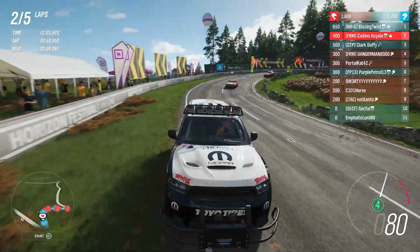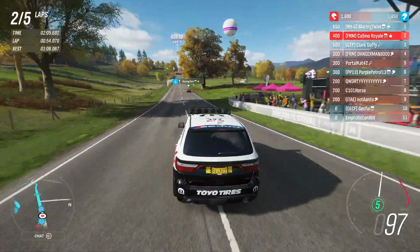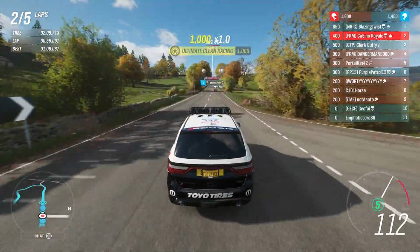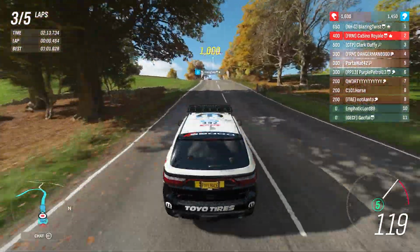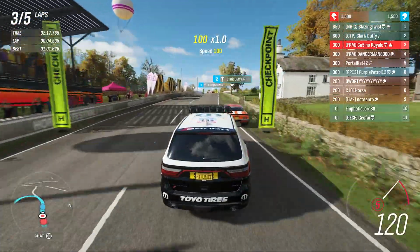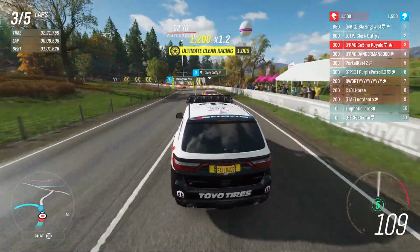I think the Challenger might be the way to go at this track, because it's close to me in terms of cornering grip and that bit faster down the straight. So I do think that might be the slightly better way to go. And it's also had a bit better timing that it's not had to do this fighting that I have had to do. We'll have to see whether I can catch it if I get some clean air, but... Okay, we'll let Clark's car go past, don't care about it too much.